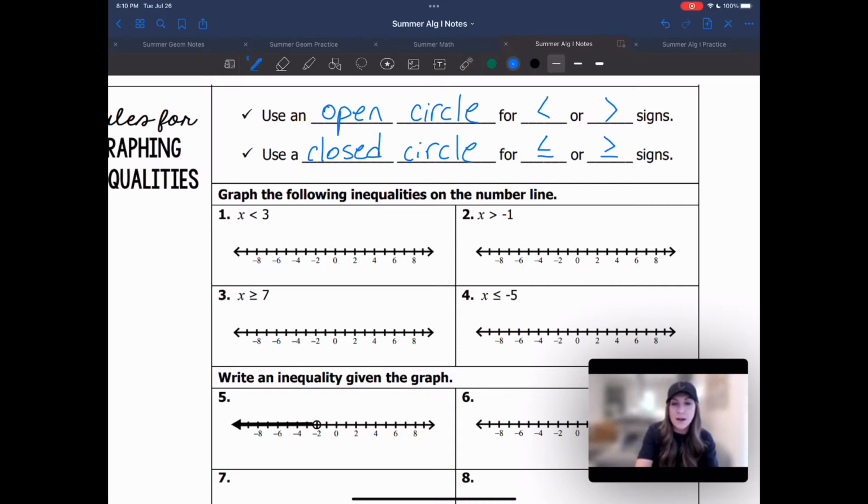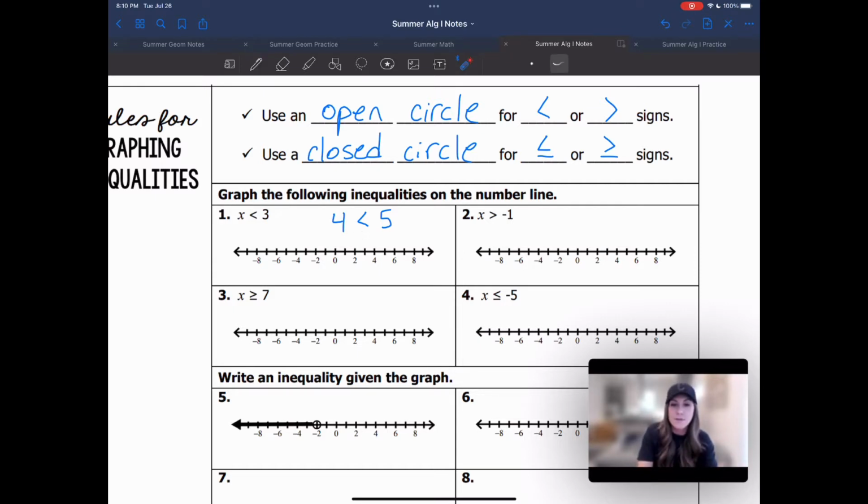For instance, if I wrote this statement, 4 is less than 5, we know that's true. But if you read it the other way, from right to left, you would say 5 is greater than 4, and that's also a true statement. So it just depends on which direction you're reading it from. I don't like to just memorize less than and greater than signs. I like to have a good understanding of them.